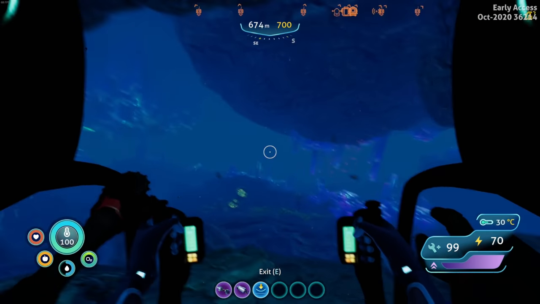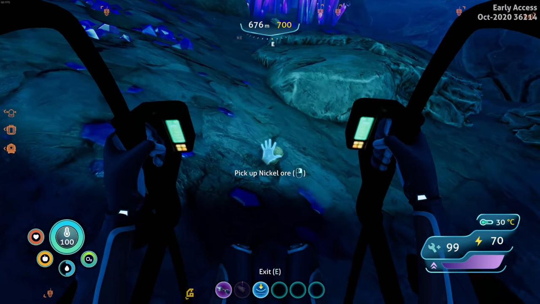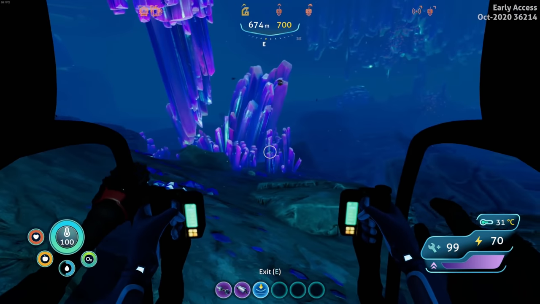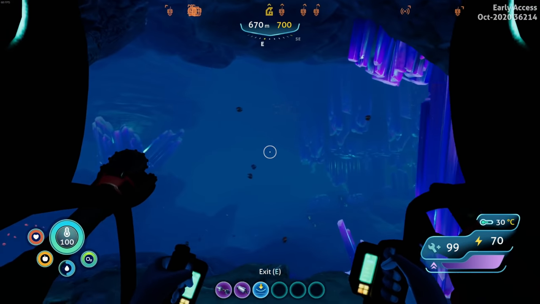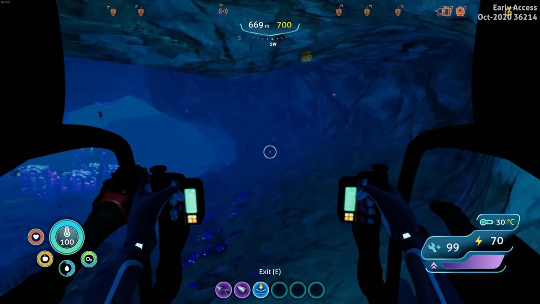Oh, is there more nickel right here? There is. Okay, I need five pieces in total. I now have, I don't know, four, three. One, two, three. I think I have three. Okay, I have what I need. I have the goods. We need to get out of here though. We need to leave. We have to go back.